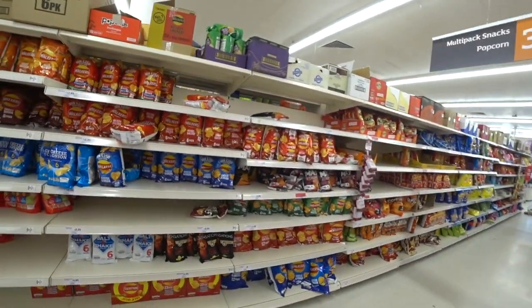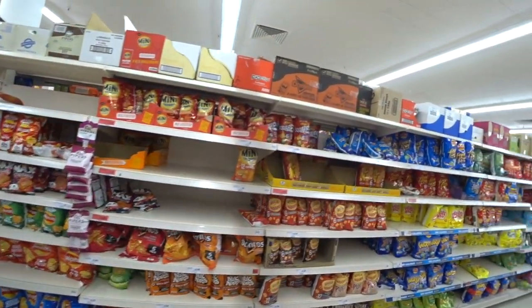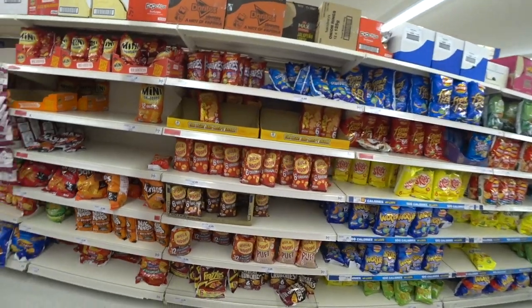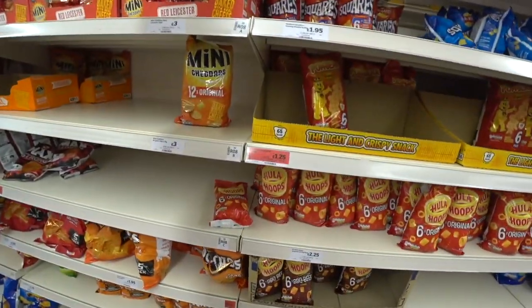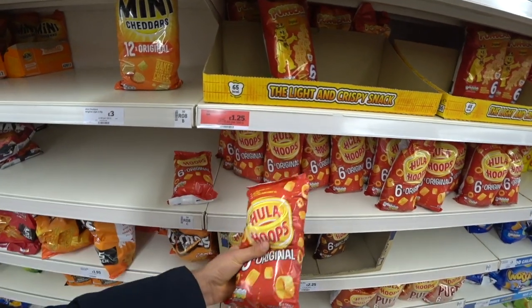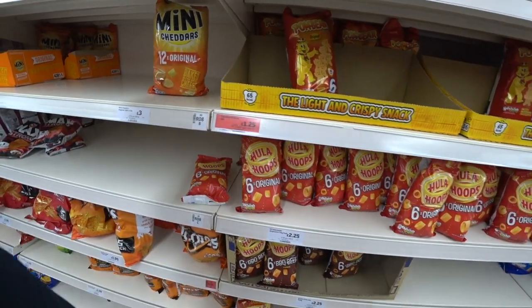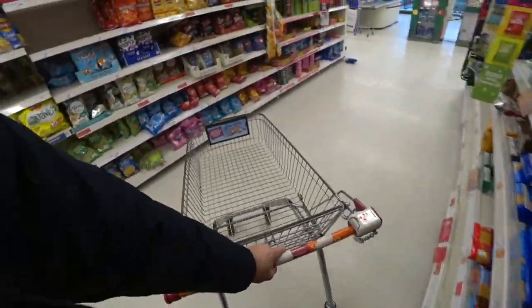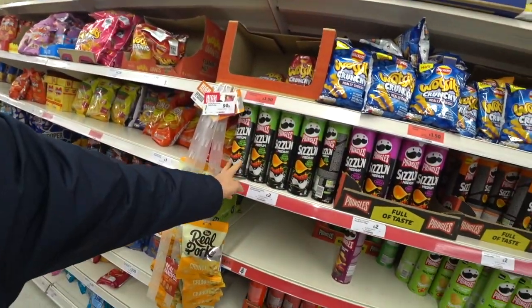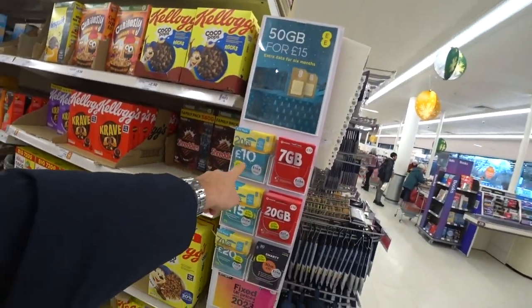British people love crisps — every flavour under the sun here, and they're getting expensive. Two pound twenty-five for a little pack of Hula Hoops seems very pricey. The trolley is giving me serious problems — it won't go straight. One tube of Pringles is two pounds — not too bad. If you're coming to this country you need a SIM card — ninety-nine pence from any of the networks.